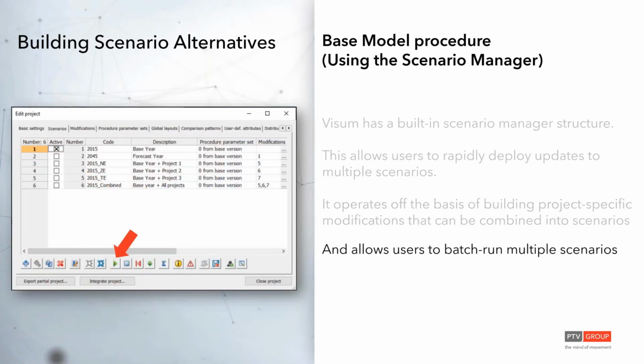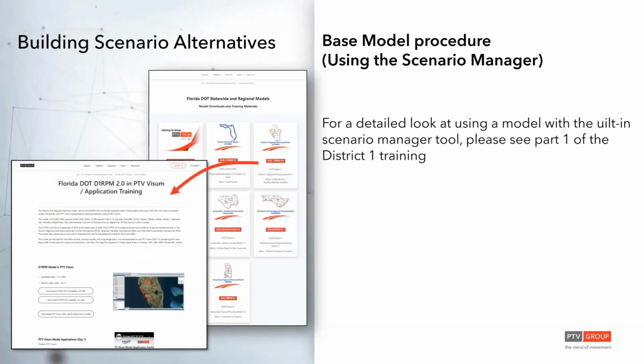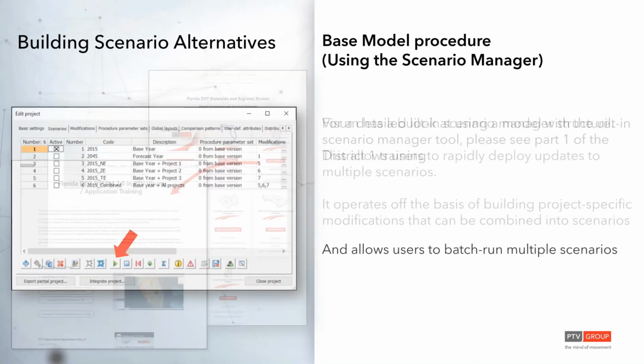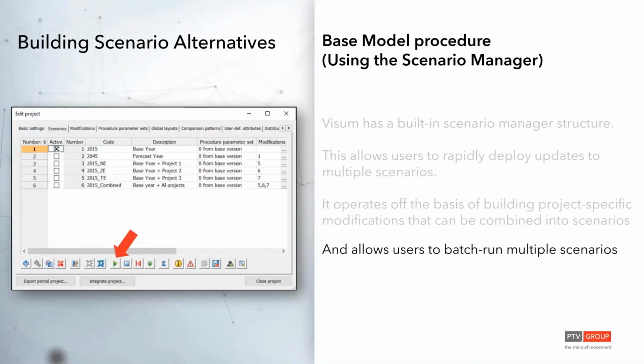It also allows you to batch run multiple scenarios at the same time. You would activate which scenarios you want to run, and then hit the little play button, and you can just walk away from your desk. You can do this overnight, over the weekend, or at lunch, depending on how fast your scenarios run and how many you have. If you wanted to run all of your scenarios at the same time, you could do that, or you can pick out specific scenarios and run them or make edits to them in this way.